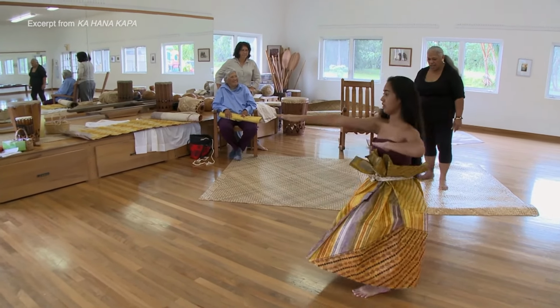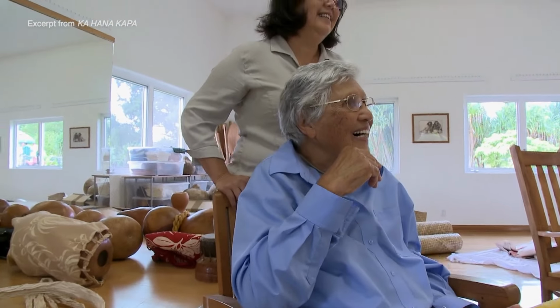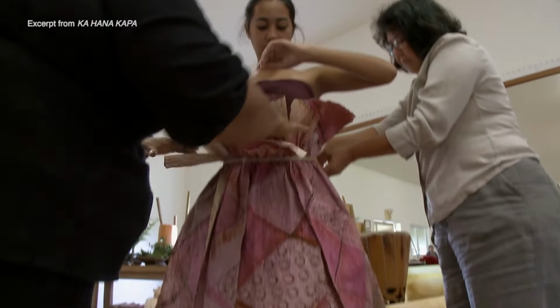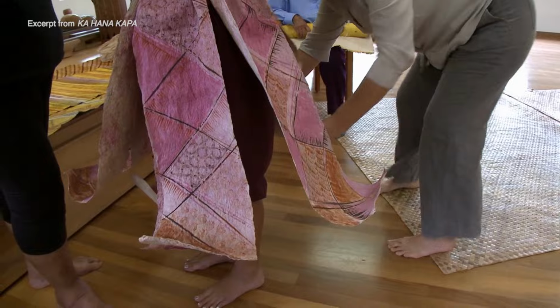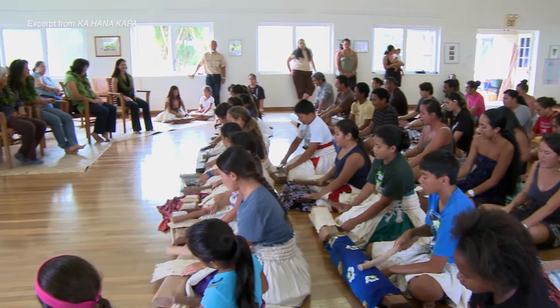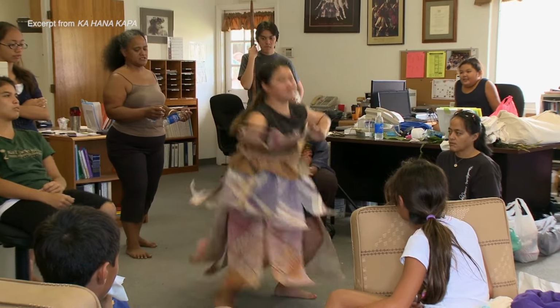In 2011, my mother had this great idea that we should really prove ourselves and show that we could make kapa that could be danced in by a halau, because the dancers originally had worn kapa. And so everybody committed themselves to beating one article to be danced in at the Merry Monarch Festival in Hilo. This hadn't been done before.